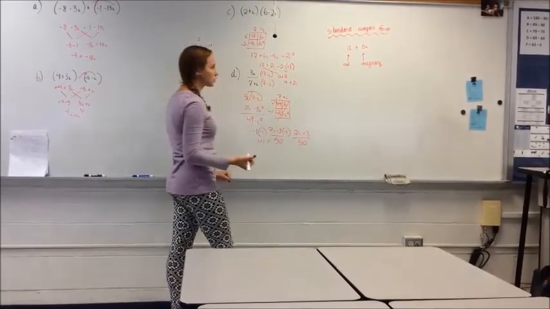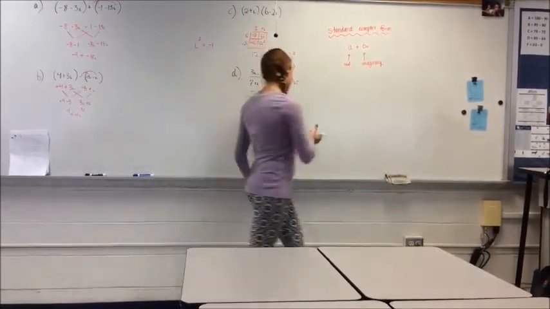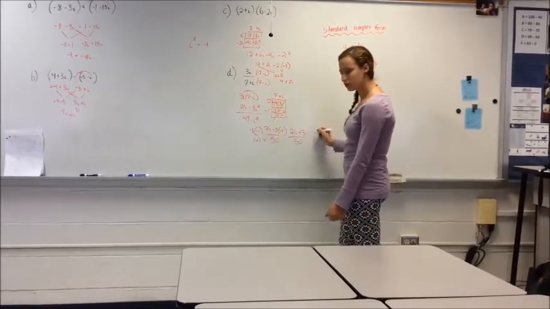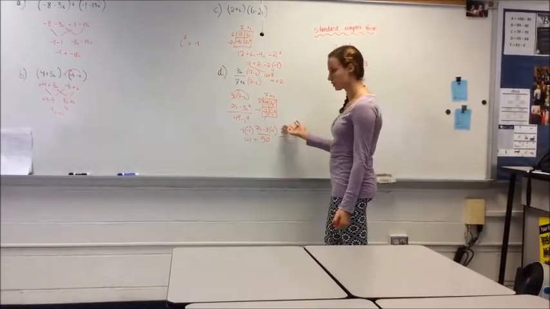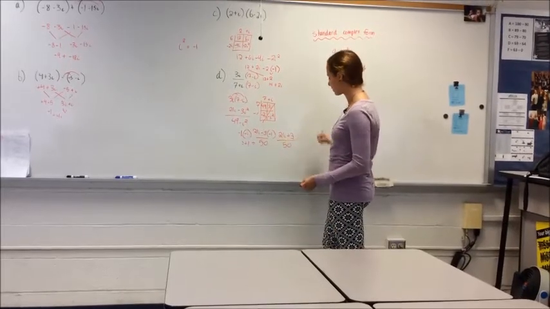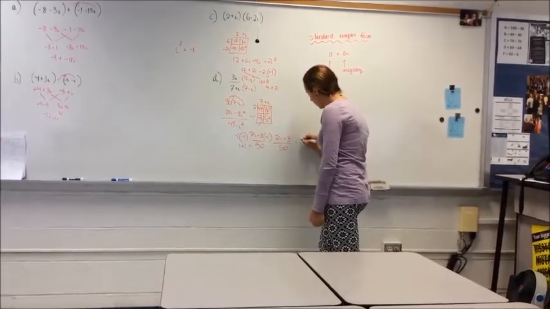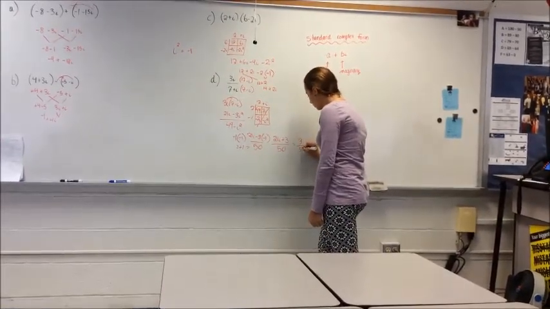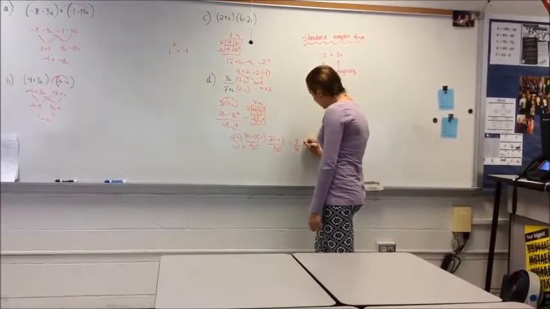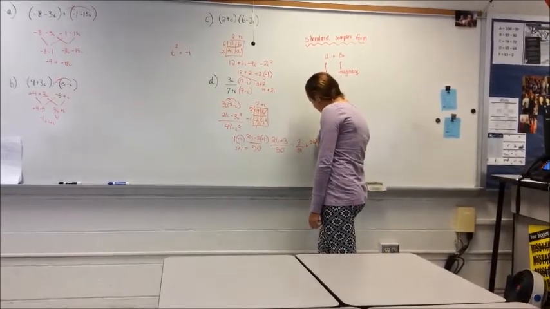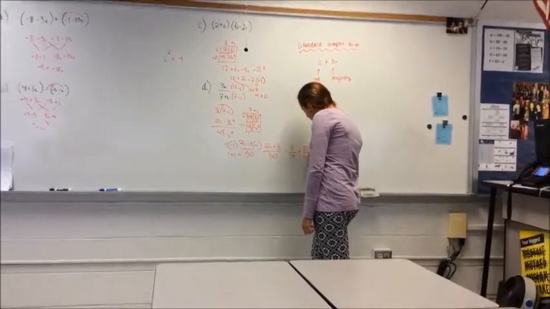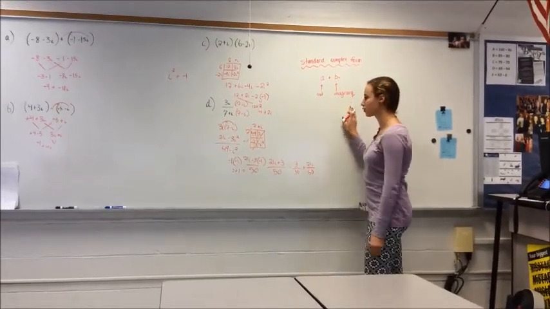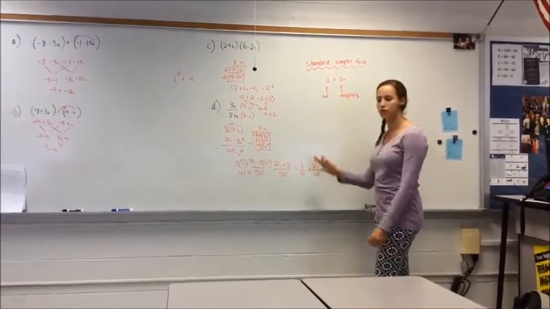So now you have an answer, but the only issue is it's not in the complex standard form. So what you want to do is, it's the same way if you reverse these 2 numbers, because of different properties, it's equal to the same thing. So you want to pull that out, and now you realize you have 3 over 50, which is your real number, and then added to 21i over 50. And then that's fitting your standard complex form, and that would be what happens when you divide the numbers.